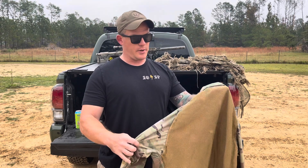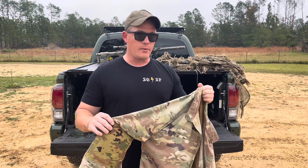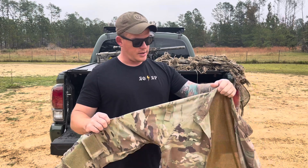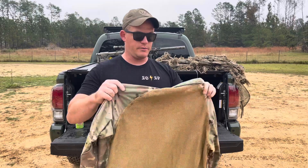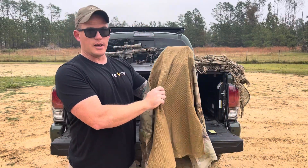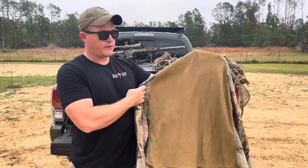I sent him an Army hot weather top. I chose the hot weather top because it's lightweight, and I already had one, which cuts down the cost if you already have some of the materials. One of the first modifications done to it was the entire back was replaced with mesh — real thick, durable mesh. It's tough, it's going to hold up. The whole back is mesh — very breathable.